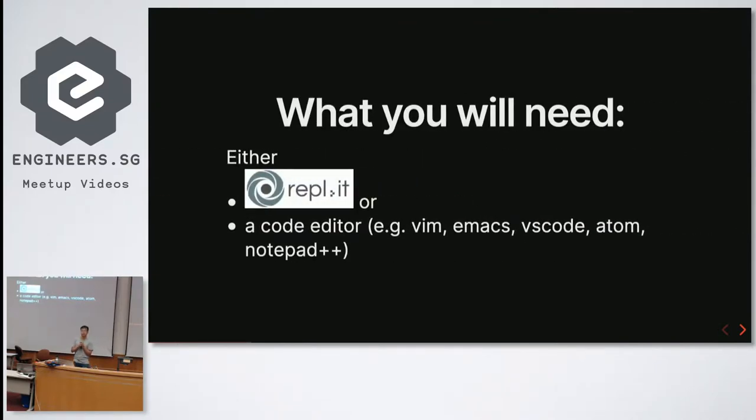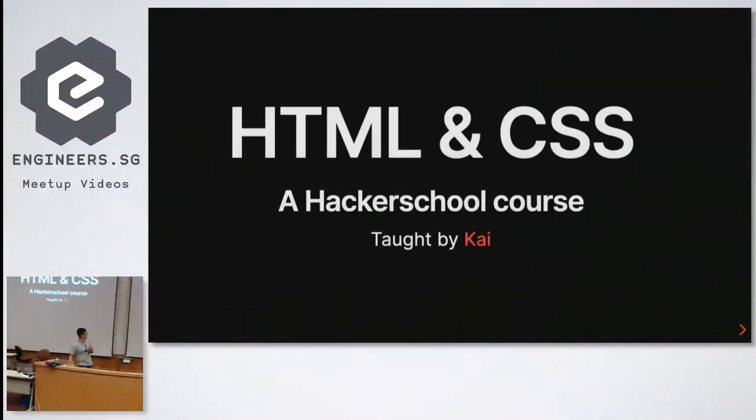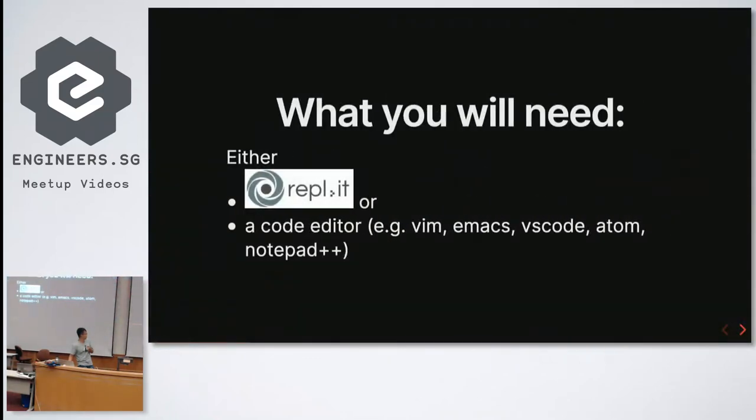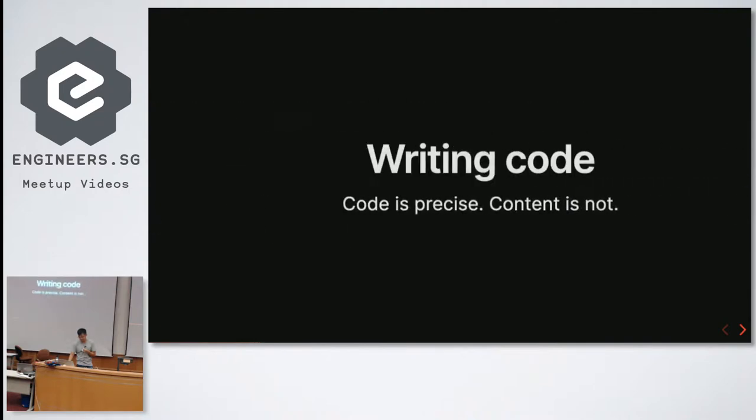So to start off, what you will need is two very simple things, right? You can choose between either one of them. If you're advanced and you know your way around coding, you can choose the later option. But I'll be going with repo.it, which is simply put a server owned by someone else that you can play around with. So there's no setup involved, there's no installation, it's all on the web. So what you can do is just click on it. If you don't have the slides, this is slides.lik.ai. There's a slide number. I'm not quite sure, let me find it out. Three, four, five, six. All right, slide number six, I guess.